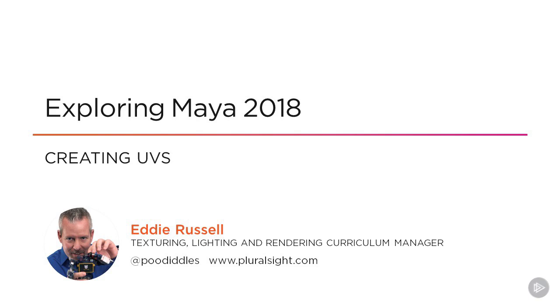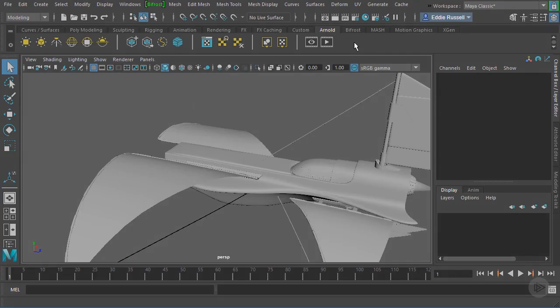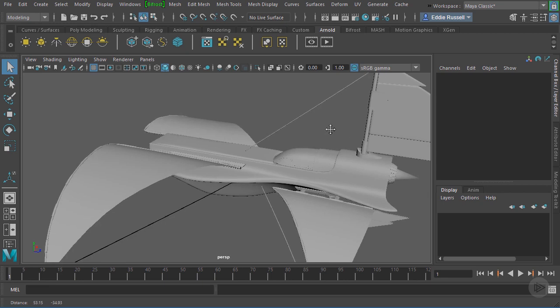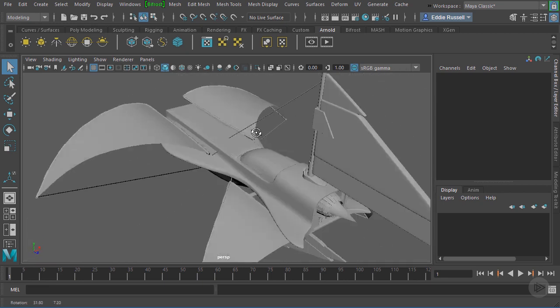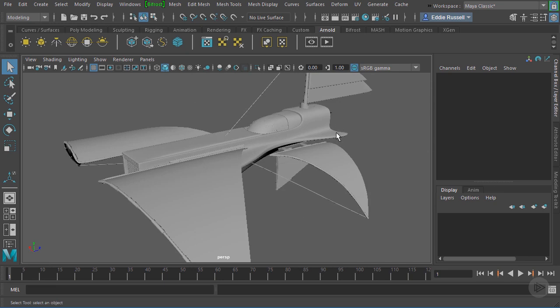In this clip, we'll learn how to create UVs for a few pieces of our asset so that 2D textures can be used with them. Okay, great. So if you've finished modeling an asset like the one I'm looking at here, part of the process of creating an asset from start to finish would be commonly referred to as shading.